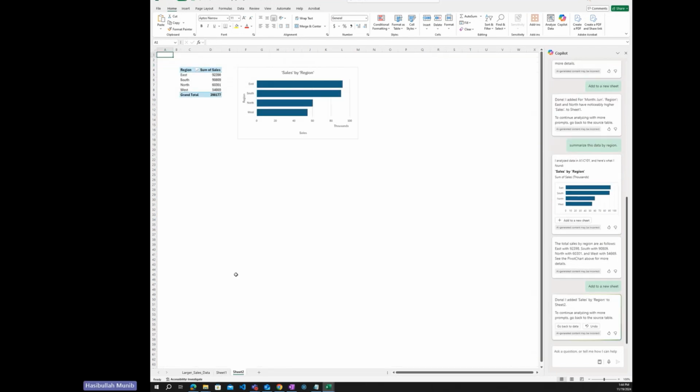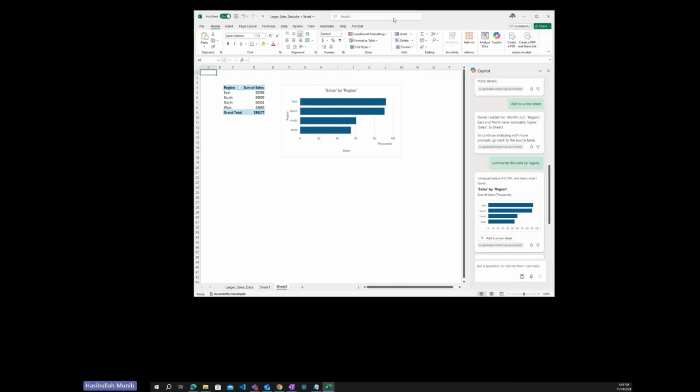All right, so now we just have these two results that it might have taken us minutes to prepare by doing some manual stuff. So we just got it by typing this short prompt, and we got these two results based on what we asked from Microsoft Copilot.